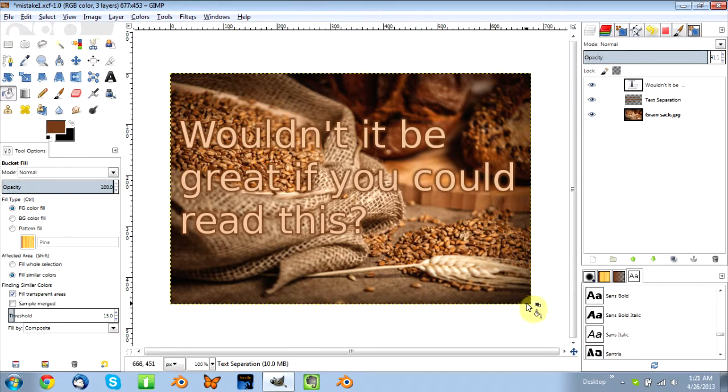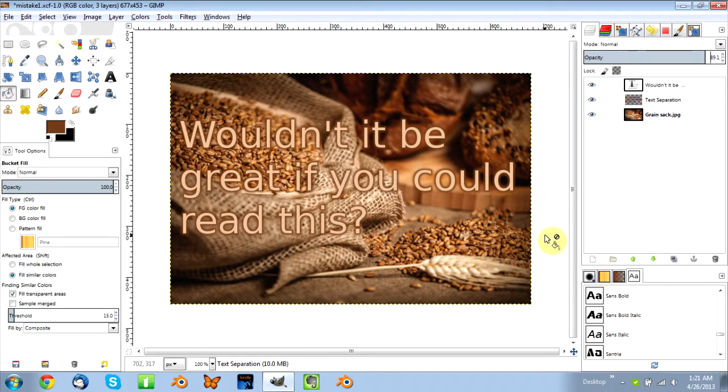Play around with that until you have the separation where you need it, and in the other places where you don't need it, it's not nearly as noticeable.